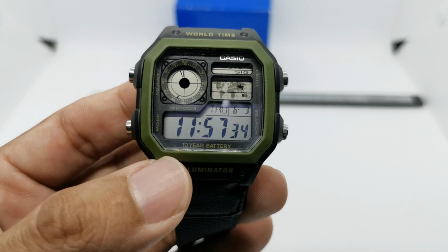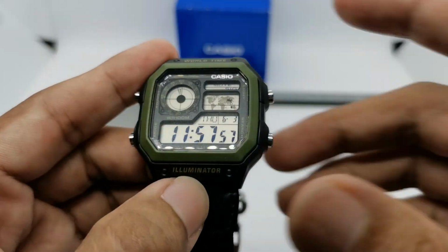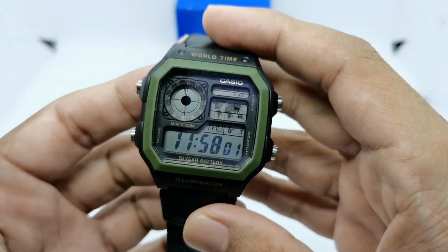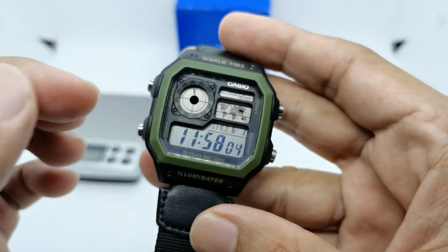It's not going to be the illuminator, but still we have the light button here on the top right corner, and we have that amber lighting. Yeah, that is very cool. It stays for about 4 seconds, I guess. Let's try it again. 1, 2, 3, 4, boom. So that is a very good illumination, not as bright as the illuminator version that some Casio have, but still very good nonetheless.